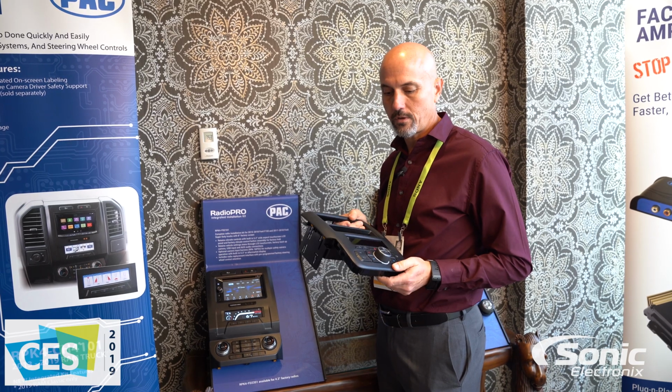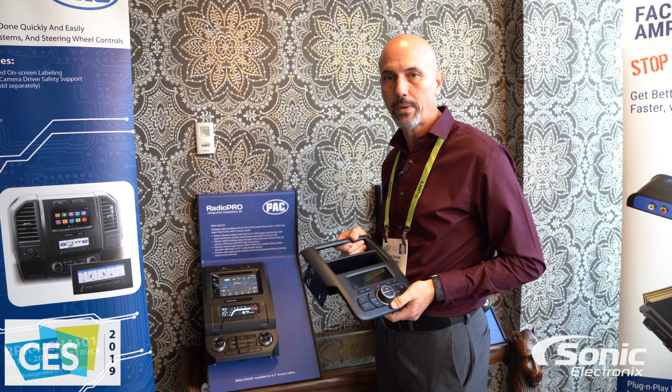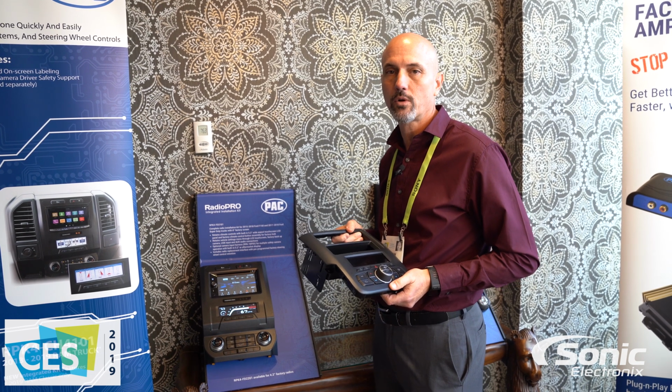So if you are in the market to replace your radio in your Ram truck, please check out PAC's RPK4-CH4101.